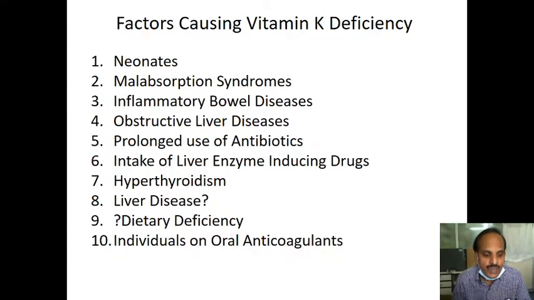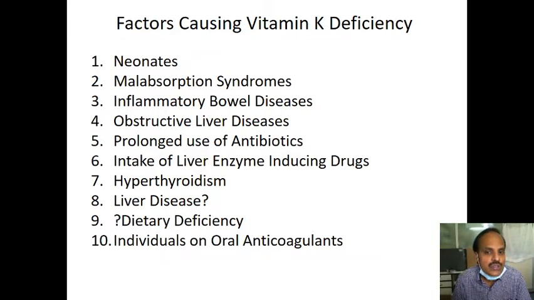Fortunately for us, except for the early form, the classic form and the late form can easily be prevented, and that is by giving 1 milligram of vitamin K1 intramuscularly to all the neonates at the time of birth. So the anterolateral aspect of the thigh, 1 milligram of vitamin K is given to all neonates in many parts of the world, including India. And the preparation available for vitamin K is 1 milligram per ml concentration and also 0.5 milligram per ml concentration.